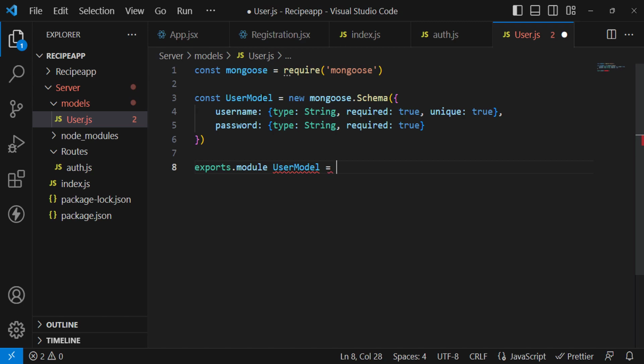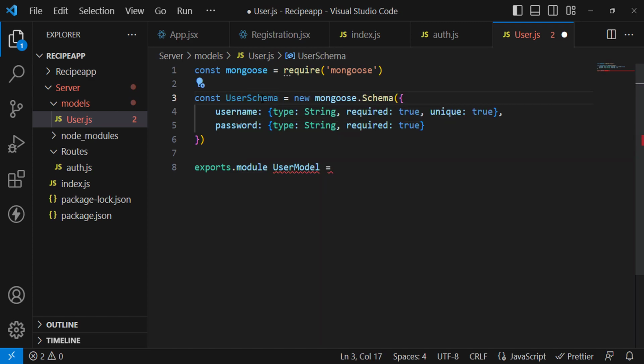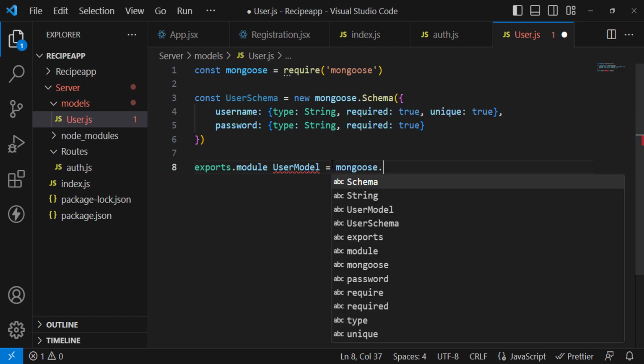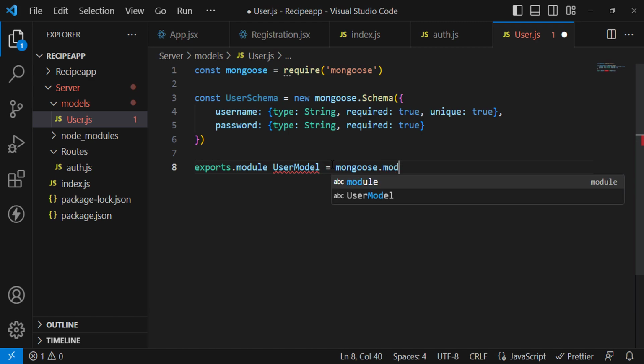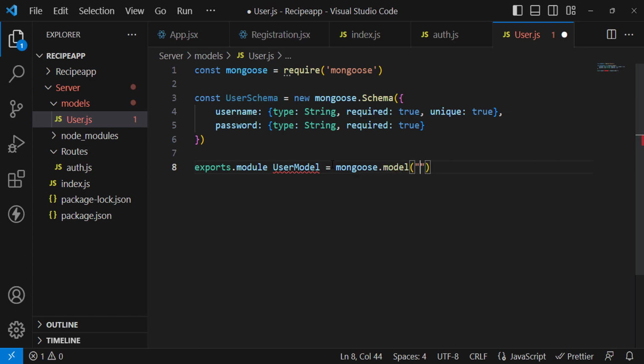Sorry, this is a user schema, equal to mongoose.model, and here we have two parameters.